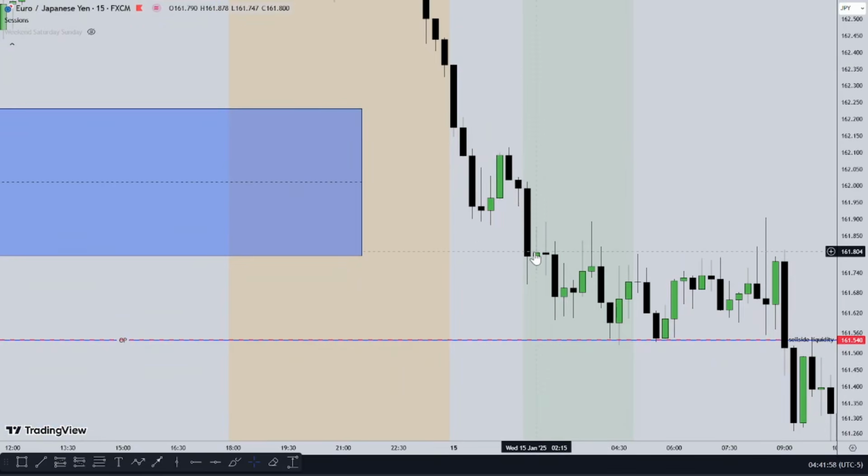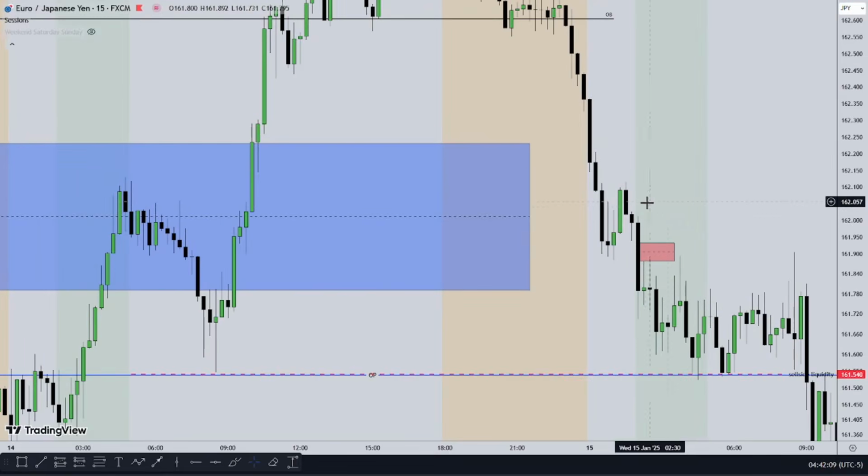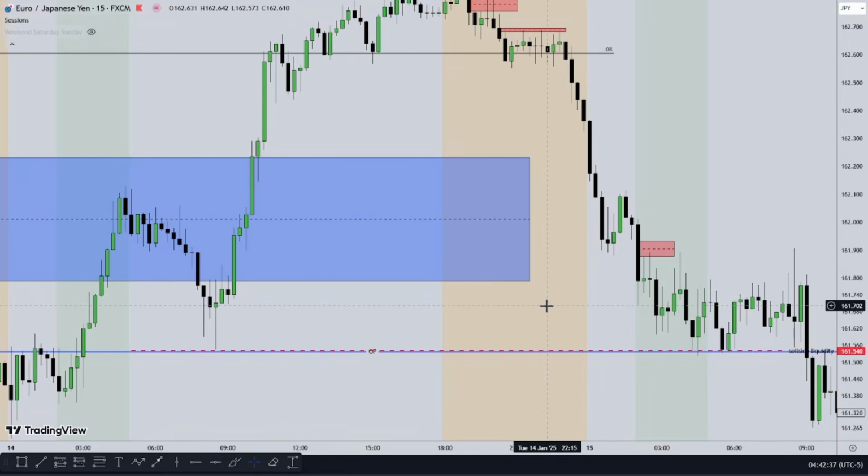Price traded to the second session, which is the trend continuation session. You're looking for a trend continuation to your target. But if price has traded to your target, then the second session will lead to a retracement or a complete reversal. So price hasn't traded to the sell side liquidity yet. Price respected its fair value gap, did a retracement back to the fair value gap before trading lower, running out the sell side liquidity. After the run on the sell side liquidity, that was all for the Tuesday setup.